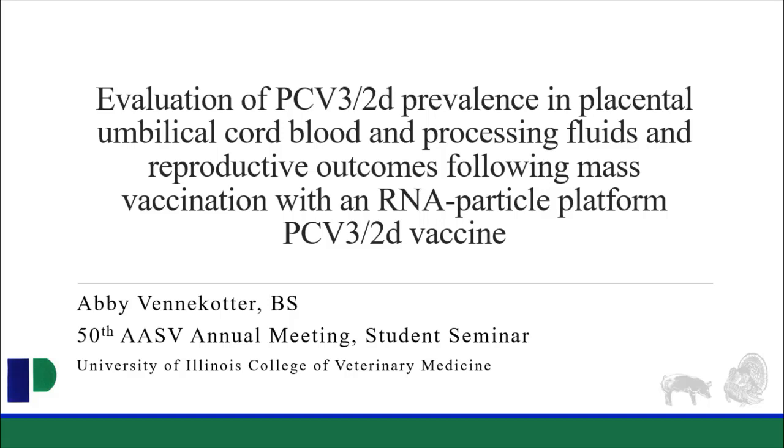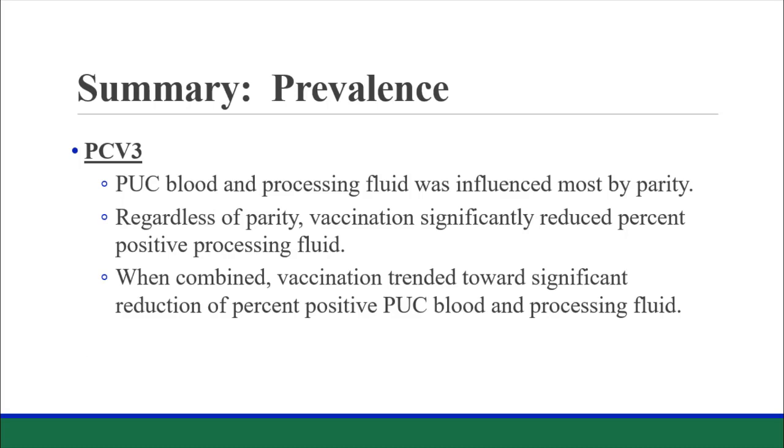And out of that developed a study that my summer intern in 2018 did and presented in the student seminar at the 50th AASV annual meeting, where she evaluated PCV2D and PCV3 prevalence in placental umbilical cord samples and processing fluids. And then she also evaluated the reproductive outcomes following mass vaccination with an RNA particle platform vaccine. That is available in the AASV proceedings, so we won't go through the details. I do want to focus and just give you the summary in case you've not seen that.